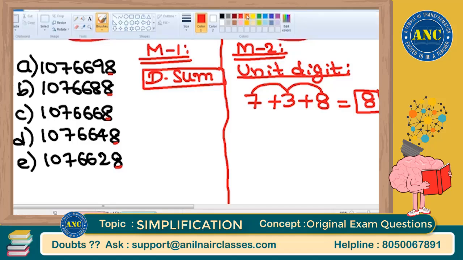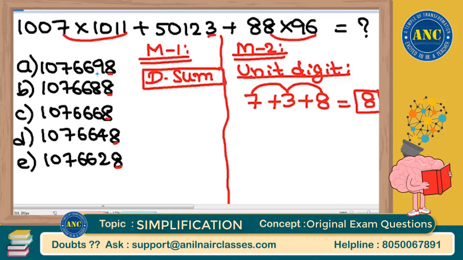That means directly looking into the answer options, once you click on this question, you should make sure that you do not apply unit digit for this question and waste your time. That means digital sum is one of the methods which will help you out. Unit digit is one of the methods, but unit digit will not help in this question because all the answer options have the same unit digit. Now comes whatever I have discussed from the last 10 minutes, the concept called the last 2 digits.